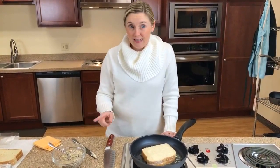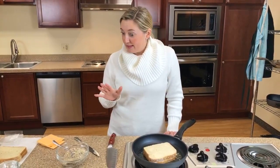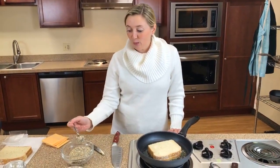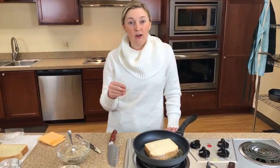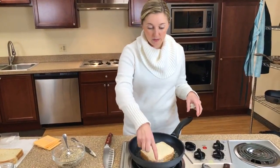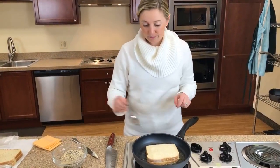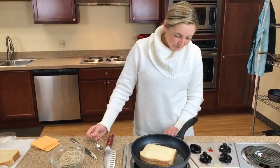And the reason you do it that way is because I made a few of these today. I didn't eat them all, don't worry. Someone else did, or helped me. But the reason you don't put the seasoning on right away is because, think about how you saute onions and garlic at home. If you do it too soon, it will actually burn. And so we don't want this obviously to burn. The seasonings will burn. Okay, so we're gonna just let this saute in its butter.